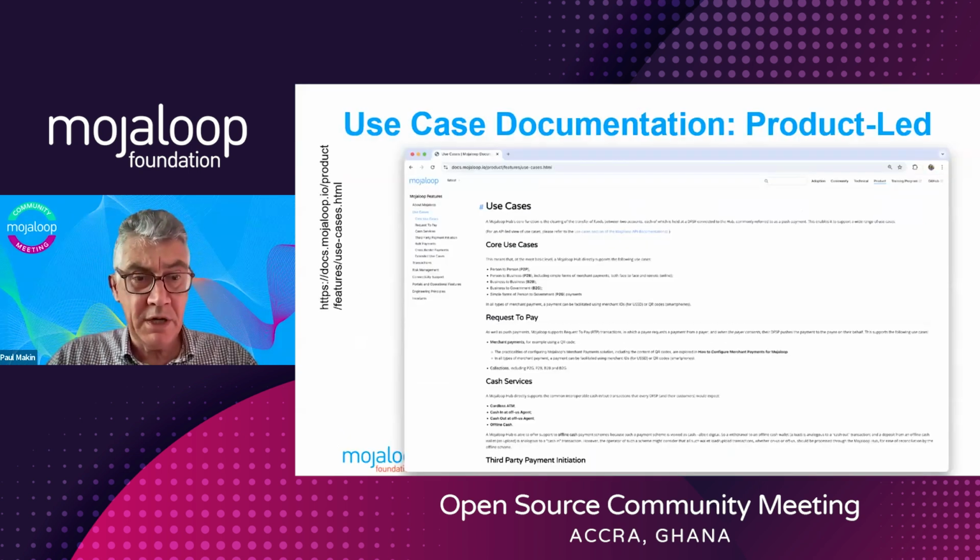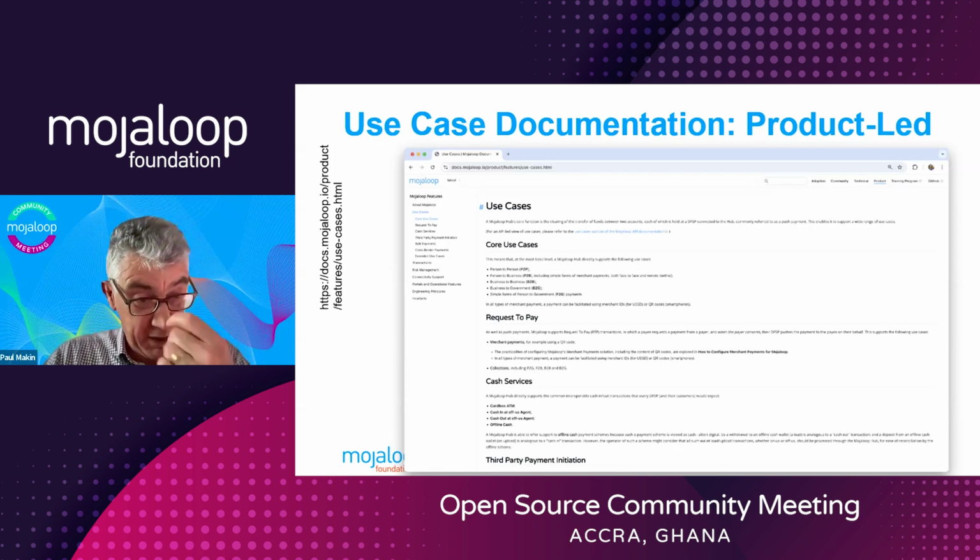Yeah, use case documentation. As I said at the start, there's been a gap in the Mojaloop documentation. We've had lots of detailed technical documentation, engineering documentation right from the start, and I'd encourage the engineers in the room to explore all that. But there was never really any product level documentation, and it is my mission to try and put that right, and I've started at least.